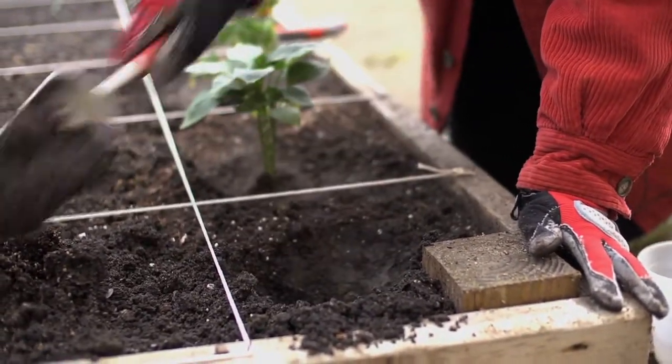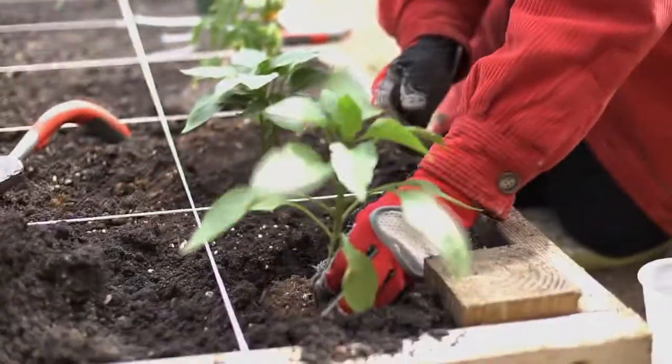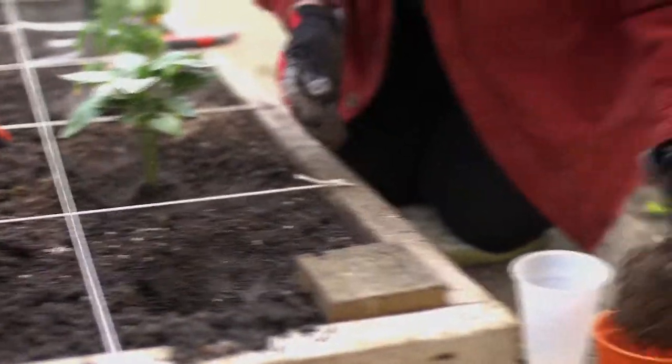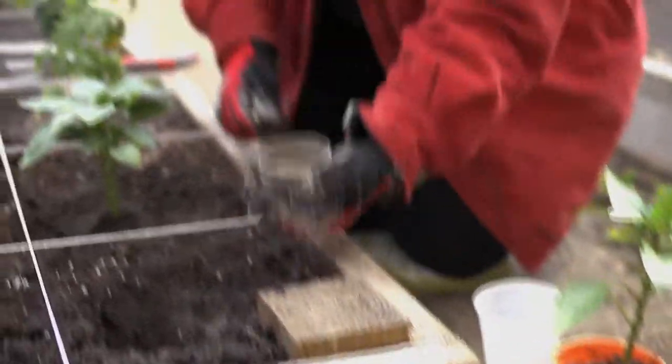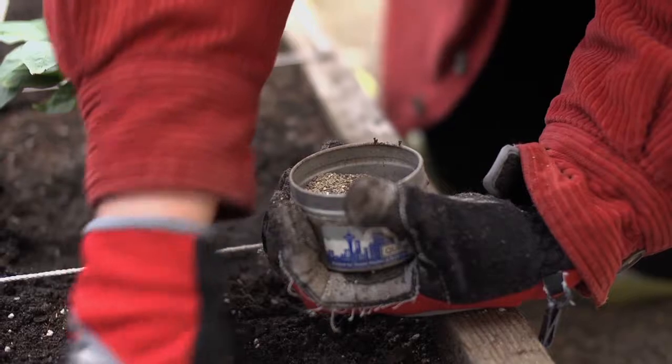So I'm going to dig my hole, and remember we want that hole to not be any taller than the base of the plant, so I'm going to put a little bit more in there and just gauge that. But what I'm going to do is, I have this organic granular fertilizer, and I'm just going to take a little bit of it, just a little pinch of that, and I'm just going to mix it into the bottom of the hole, right? We don't want that fertilizer touching the roots, but we do want the roots to grow into it.